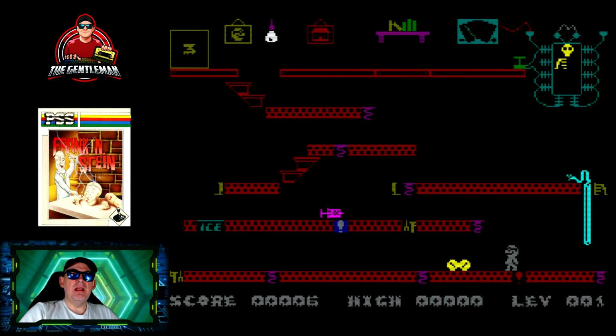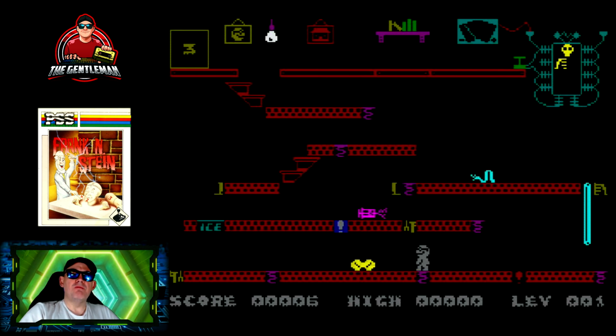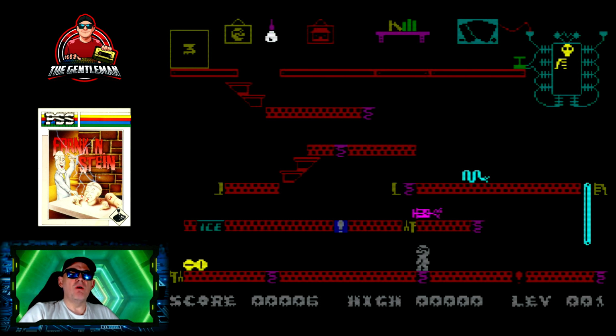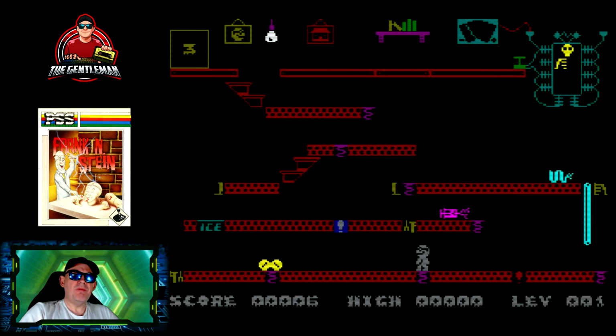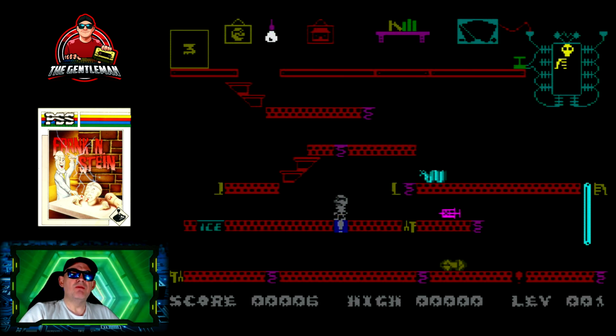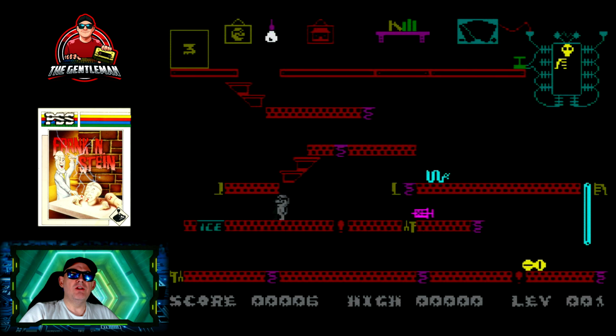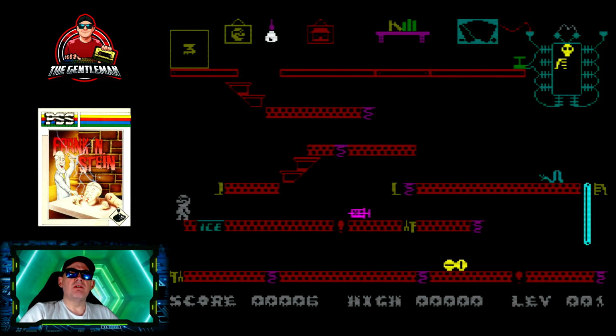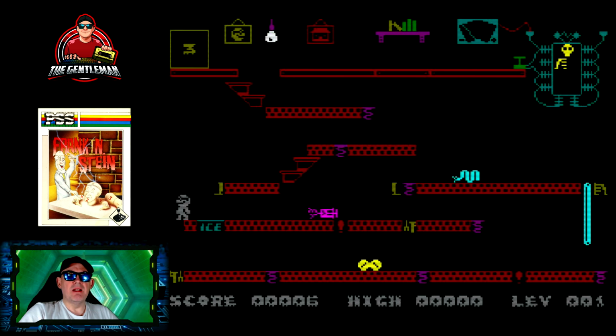This game is very different from a lot of platform games that you would experience if you've played them before. This was an era of Manic Miner. This was an era of Jet Set Willy. This was an era of games of that ilk where it was basically run, run, run, jump. But Mr. Stewart, Colin Stewart, had a very, very different idea about how he was going to make this game.